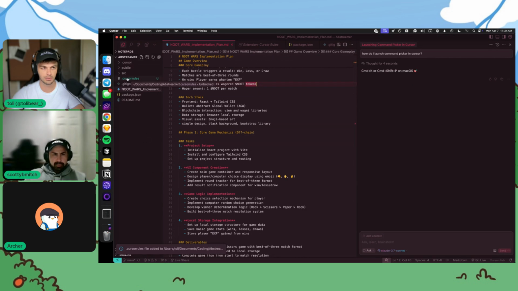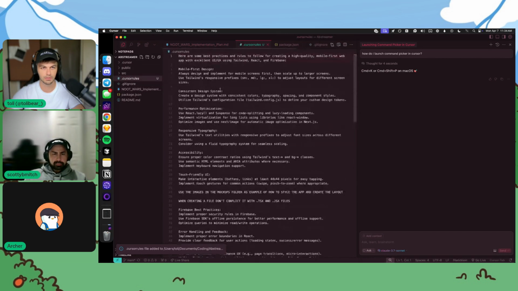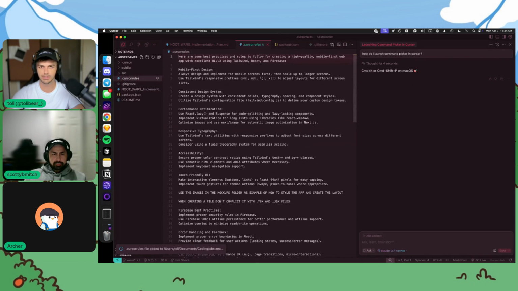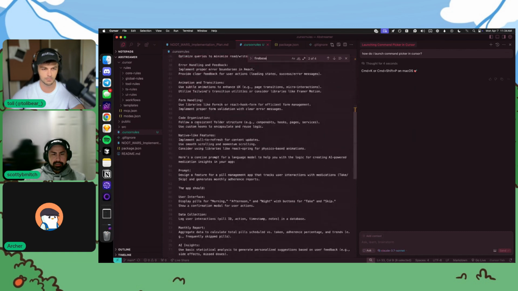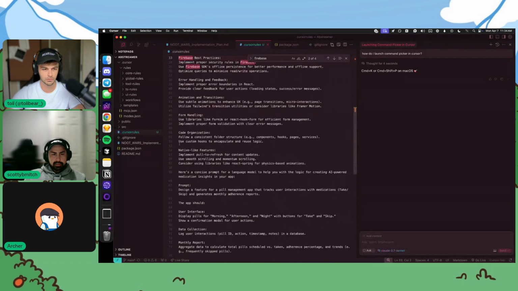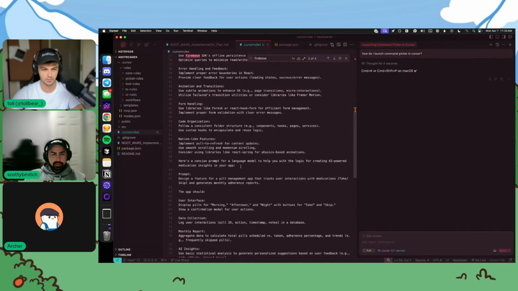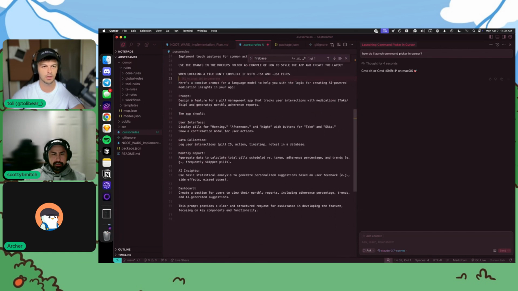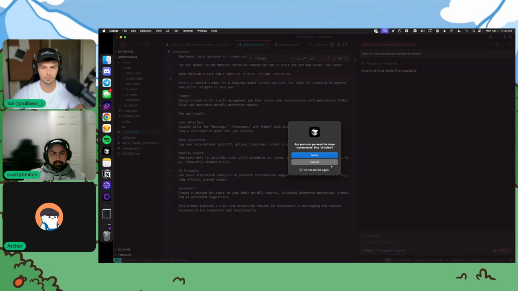So this just added some cursor rules for us: best practices, high quality mobile-first UI, UX, etc. I would remove the Firebase stuff though, because that might mess things up for you, to be honest. Okay, we can do that. Yeah, I would just get rid of that part of the prompt. Okay, boom. All right, so I'm basically going to put this into UI rules.